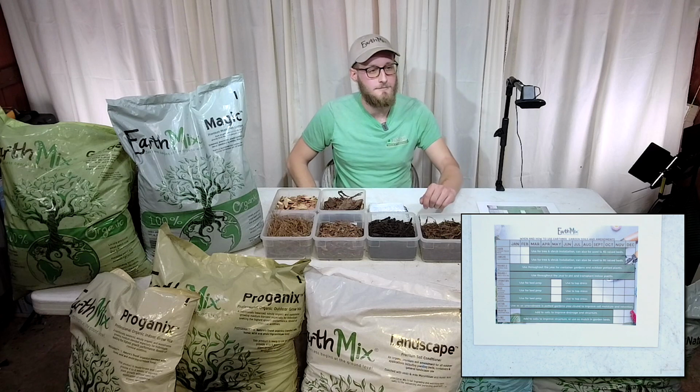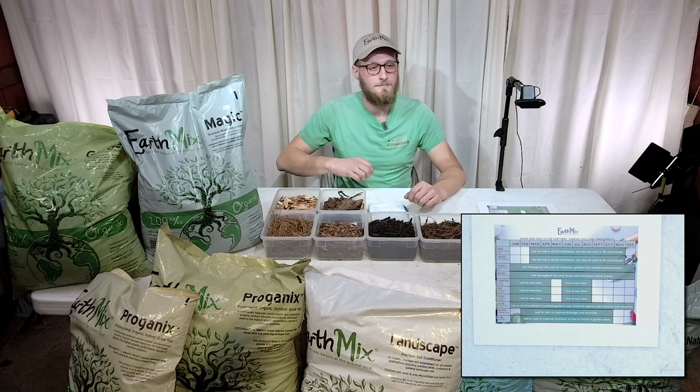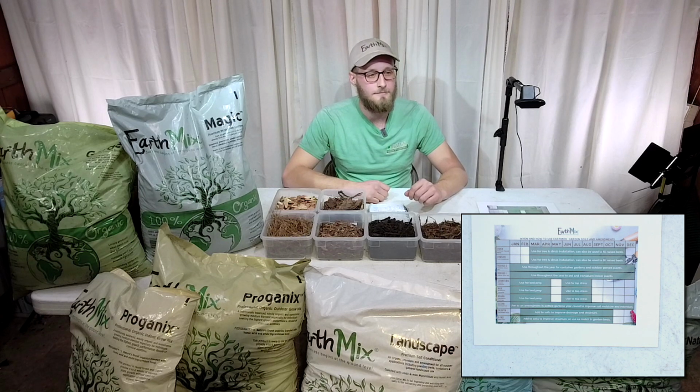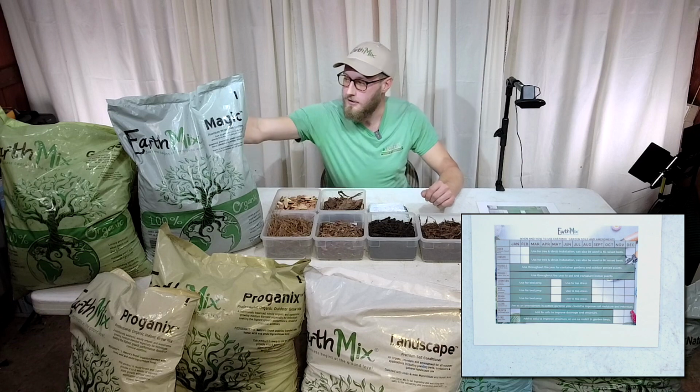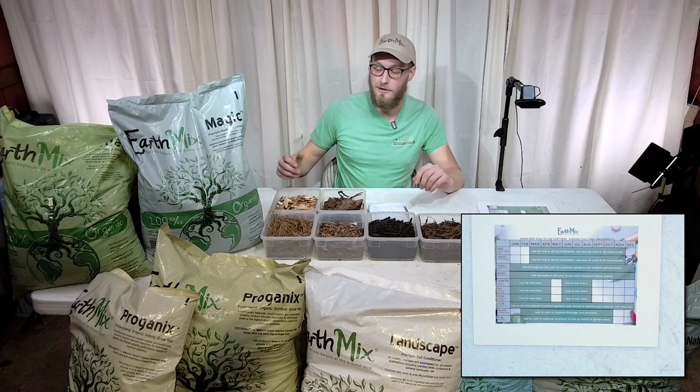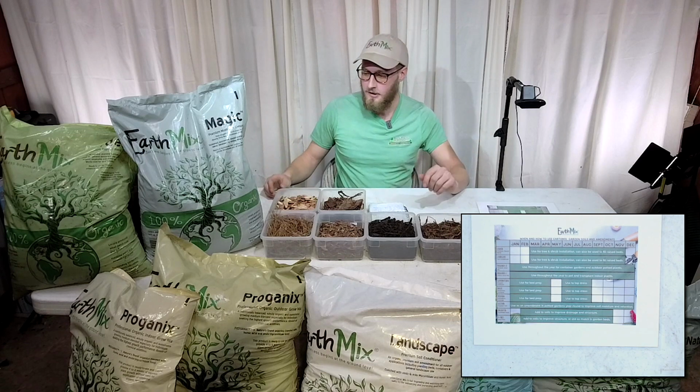Okay, we have a question from Mark here. Starting a new raised bed for vegetables and herbs this year. It's 20 inches deep. What do you recommend for filling raised beds? Yeah, again, an easy one would be that garden mix. It's just a really good topsoil blend to structurally plant everything into.